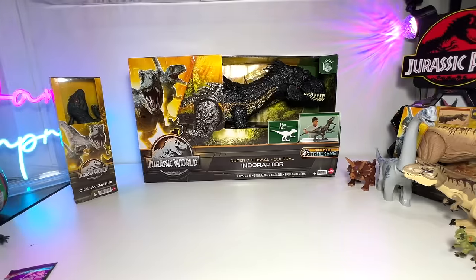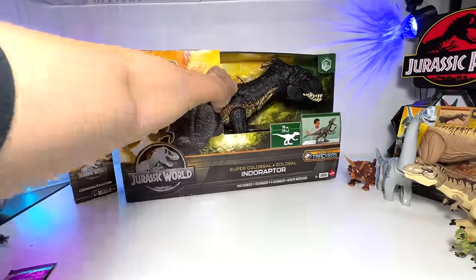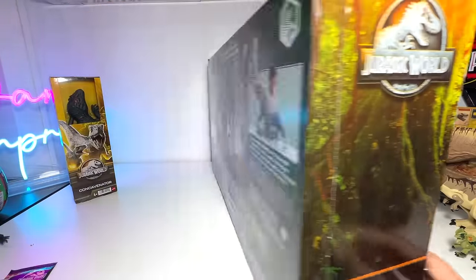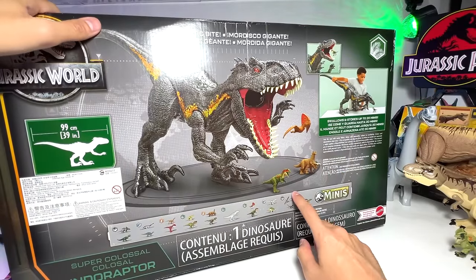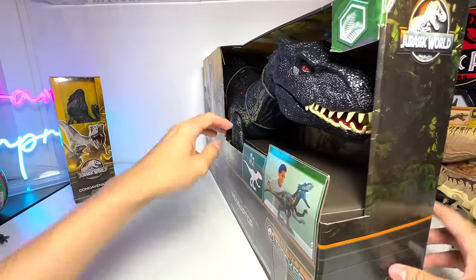Alright guys, are you ready to take a look at the Super Colossal Indoraptor, okay? So this is a huge figure. Let's have a quick look at the box. It looks pretty good and of course, you are able to fit it with all the different mini dinosaurs right here, okay? So it's time for us to unbox this beauty.